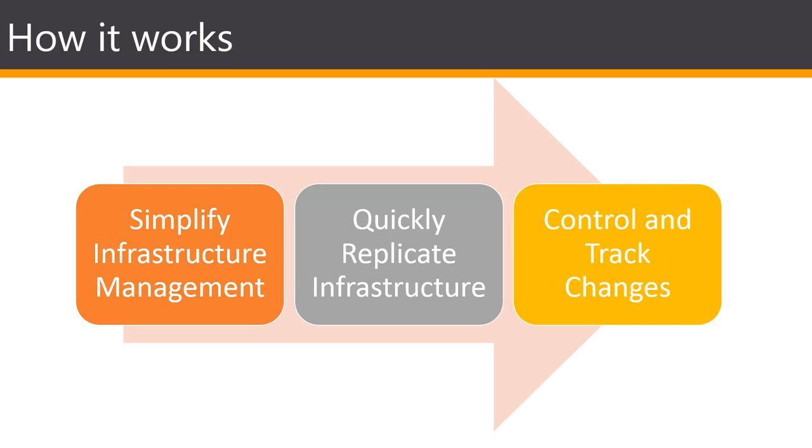And then finally, you can easily control and track changes to your infrastructure. So for example, you might change to a higher performing instance type in your autoscaling launch configuration so that you can reduce the maximum number of instances, for example. So if problems occur after you complete the update, you might need to roll back your infrastructure to the original settings. Now, to do this manually, you not only have to remember which resources were changed, you also have to know what the original settings were. Now, when you provision through CloudFormation, the template describes exactly what resources are provisioned and their settings.